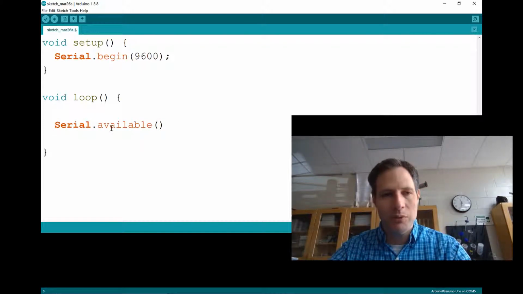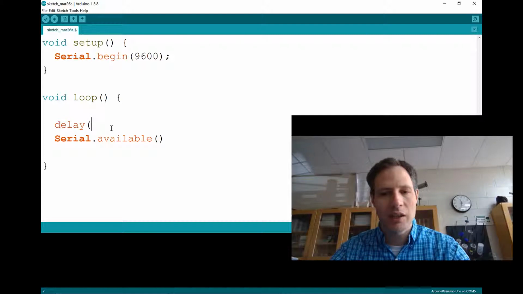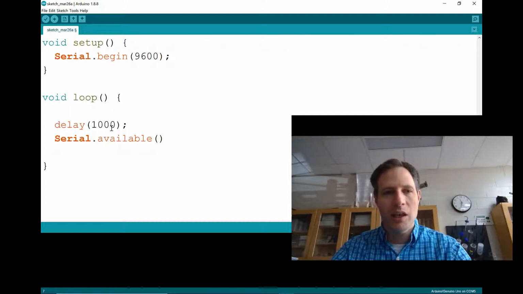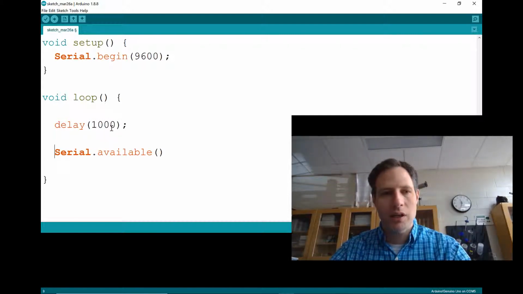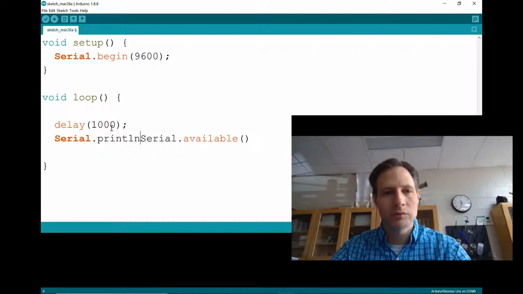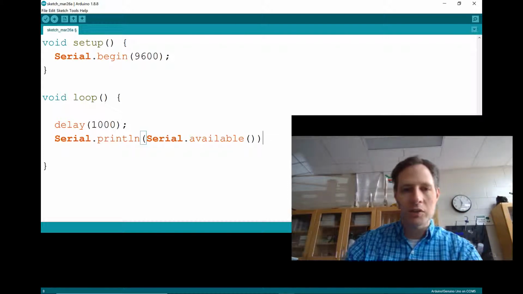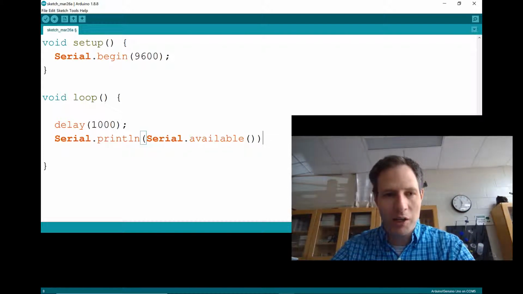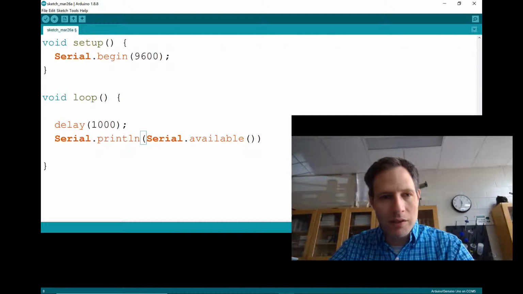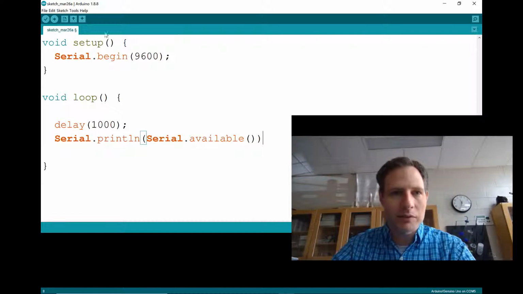So if I do a delay of 1 second, and then print the result of calling this function Serial.available to the serial monitor, let's see what it does.